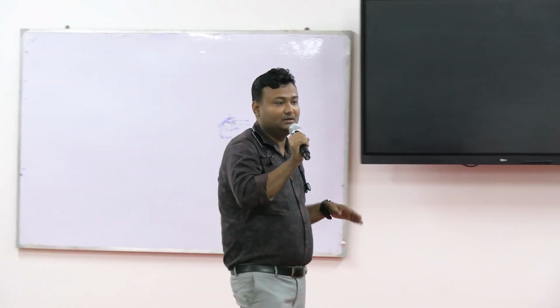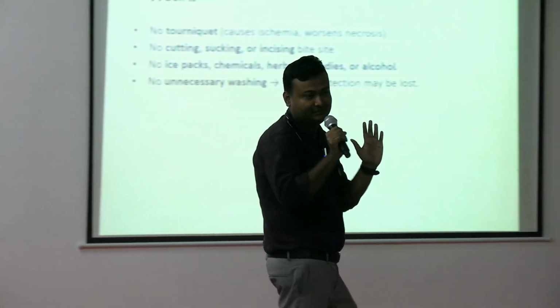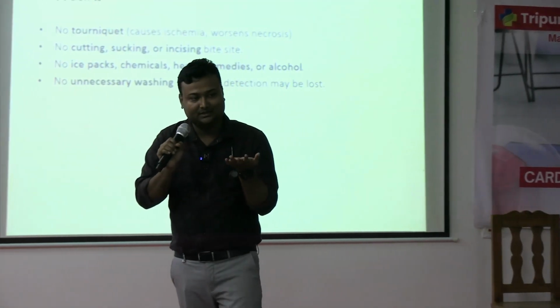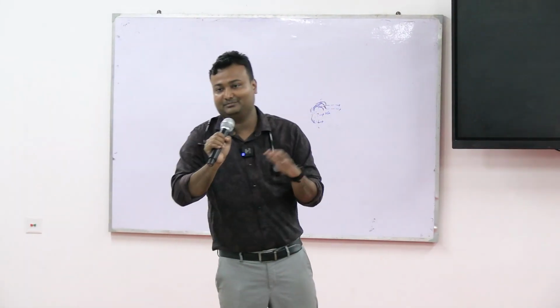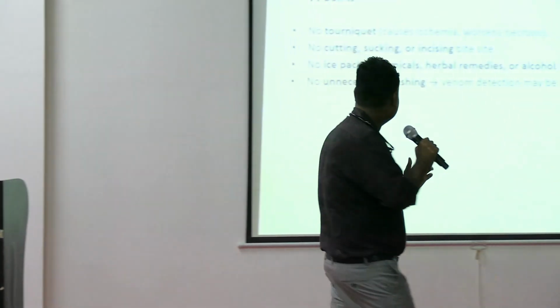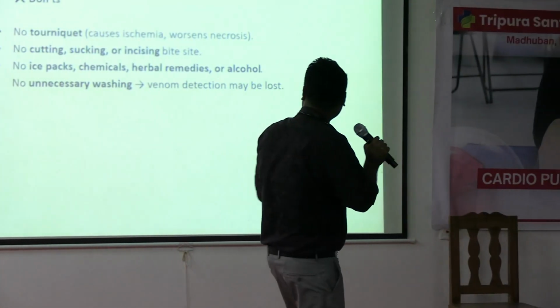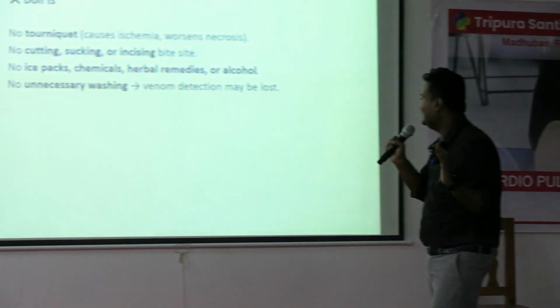Next is we should not cut, we should not suck, we should not incise the bite site. I think these are all seen from movies only. You may have seen that in the wild, there are provisions where they will cut the bitten part, thinking that poison will go out that way. You should not do that. There should be no ice pack, no chemicals, no herbal remedies or alcohol.